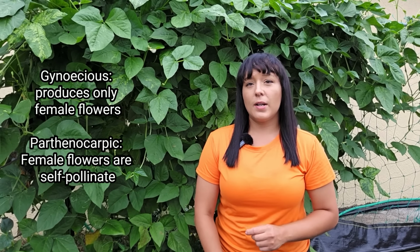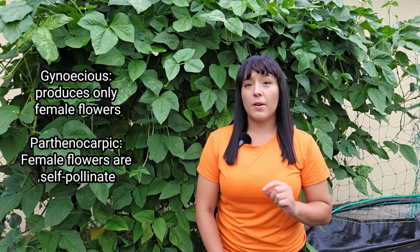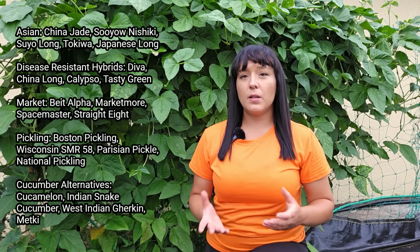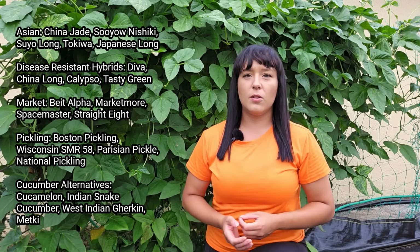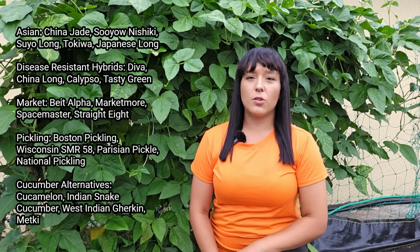Most of the cucumber varieties that have both of these traits are hybrids, but there are a few heirlooms that are parthenocarpic like Beit Alpha and China Jade that still produce a ton. I also included some cucumber alternatives because these cultivars can be used just like cucumbers, but are more disease, heat, and pest resistant plants. So if you really struggle with growing cucumbers, try one of these alternatives instead.